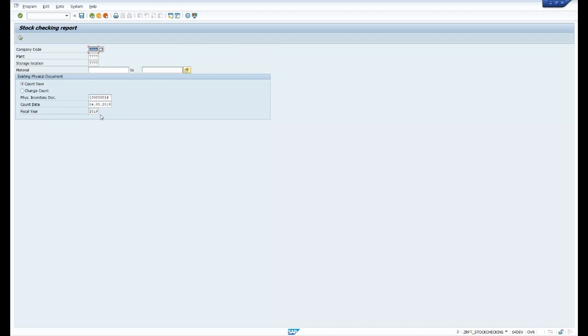Here, as you can see on the screen, you see the physical inventory document number, the count date and fiscal year, the company code, plant, and storage location. Then click on the execute button. And you receive another message which states that posting is only possible in period January 2019, so I will change the month of the count date and start.